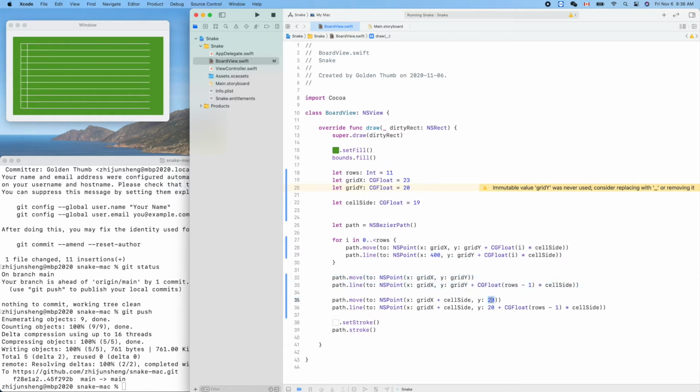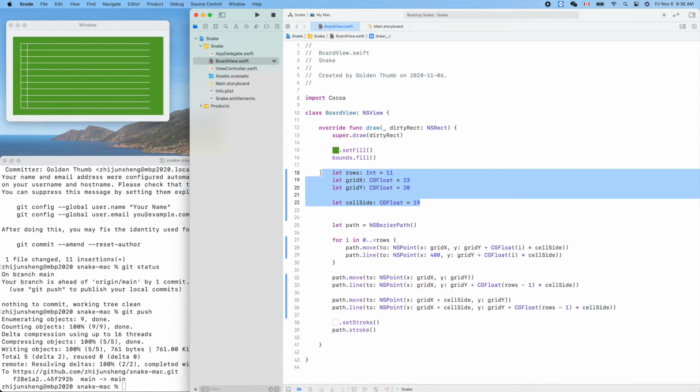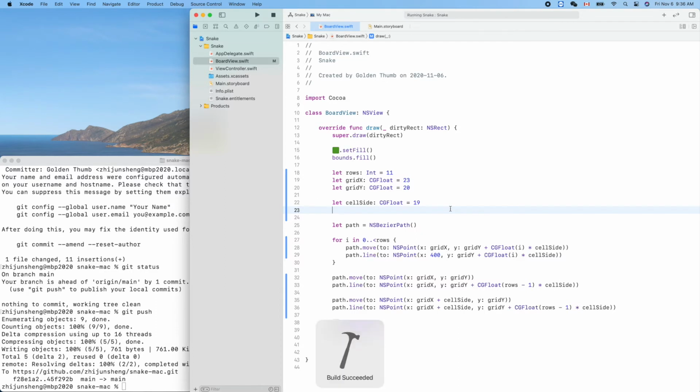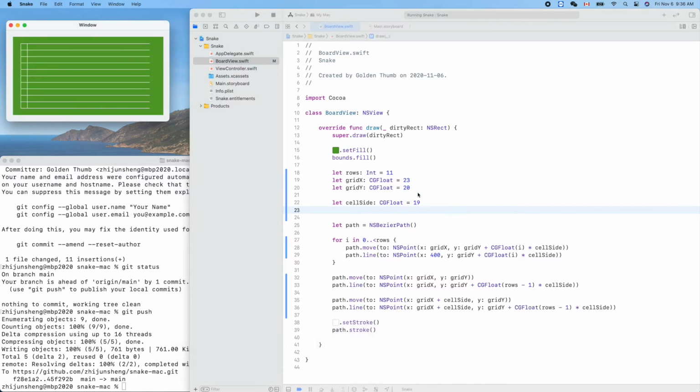After that, our code is centralized, controlled here, using that information to control the location and the size of our grid. Run it. Nothing will change.